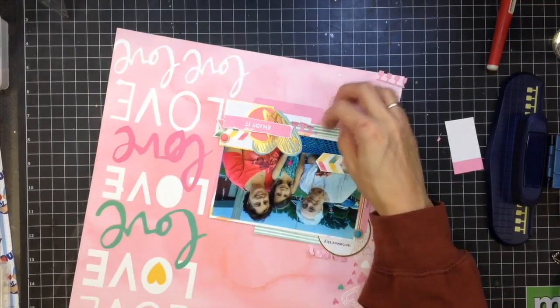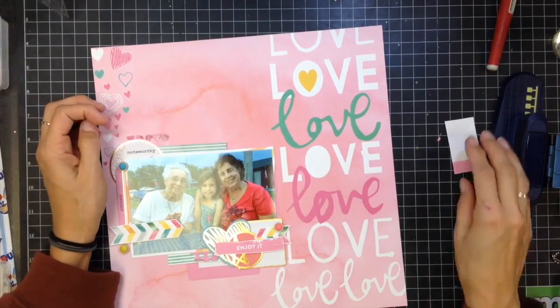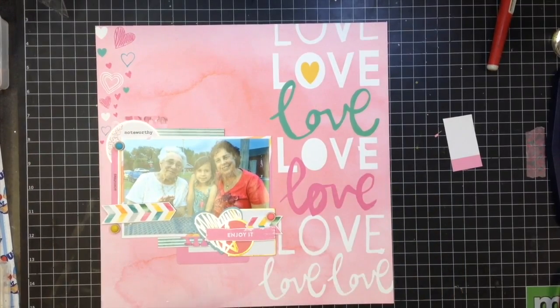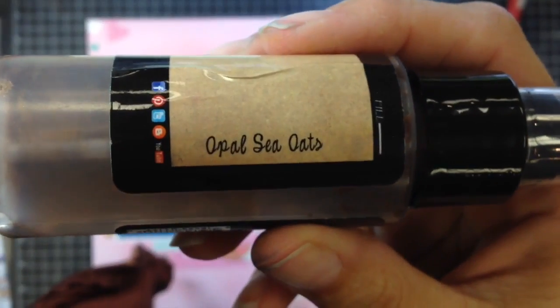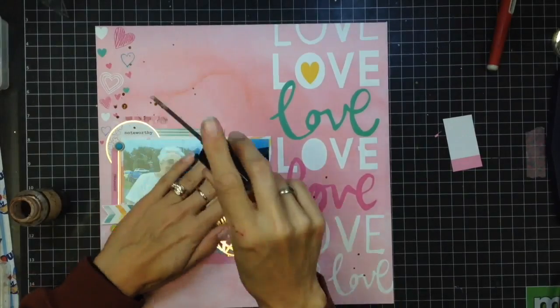And I think I end up actually pulling the one on the top of the layout off because it just seemed a little funny to me. I can't quite remember, or maybe I keep it in. I was going to try to put something else in, but I ended up not putting it. So I just like how that texture looks. So if you're ever looking for some texture and things like that, doing some punching with those border punches really sometimes helps.